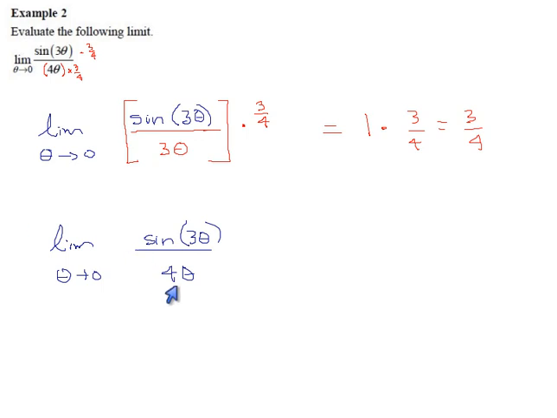Okay, this coefficient of 4 on theta does not match what's in the sine. I'm just going to factor it out and change nothing else. So I have limit as theta goes to 0. Upstairs we have sine 3 theta. No change to that. Downstairs I'm leaving the theta, and then I'm just factoring out the 4. Because it is not the right number, because it isn't a 3, out it goes.